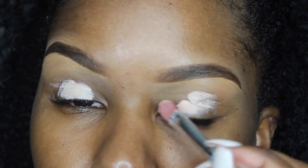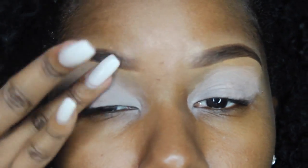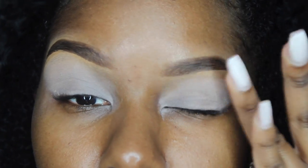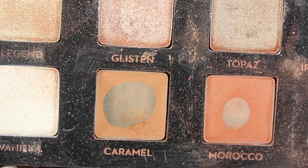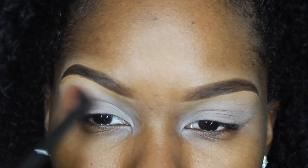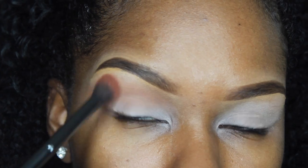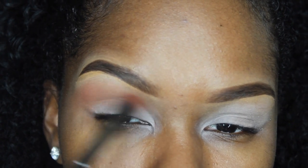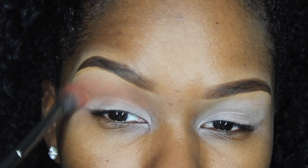Okay guys, so of course, as always, I'm just priming my eyelids with my MAC Paint Pot in Painterly. First, I'm going to be taking the color Caramel from my Anastasia Beverly Hills Amrezy palette and applying that to my crease area using my G17 Morphe brush. And I'm just going to be applying this in a windshield wiper motion, just like I do all of my transition colors.